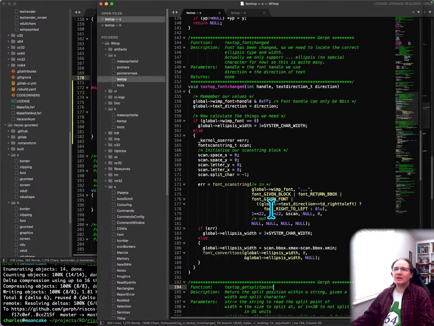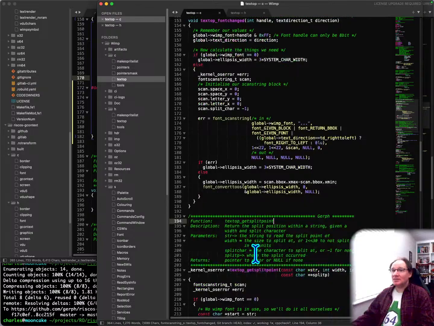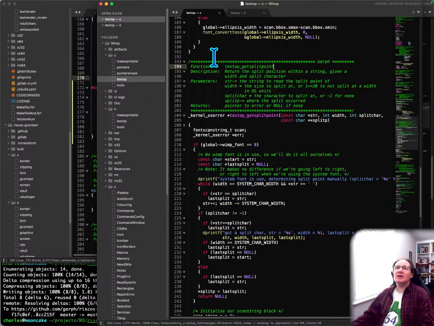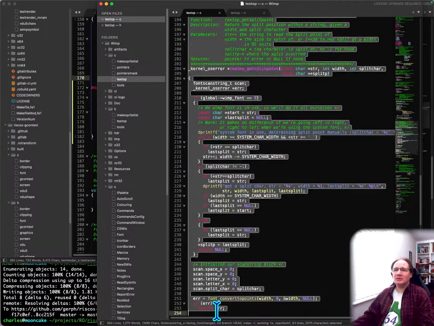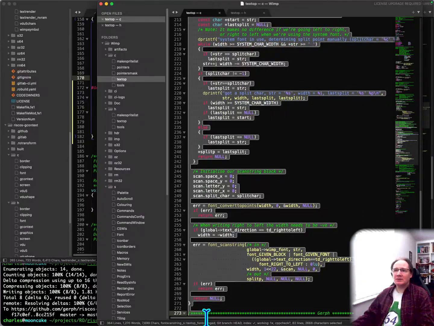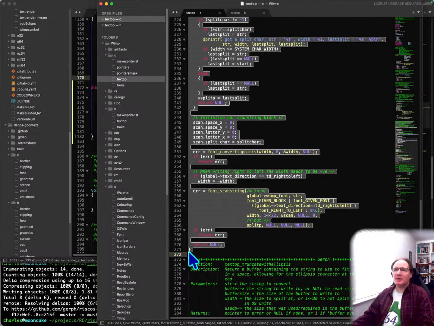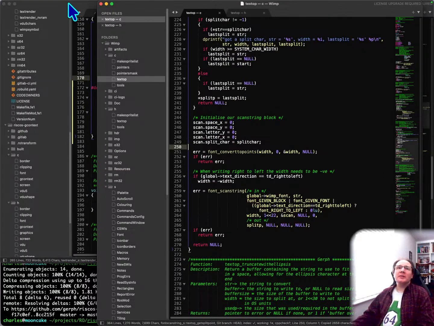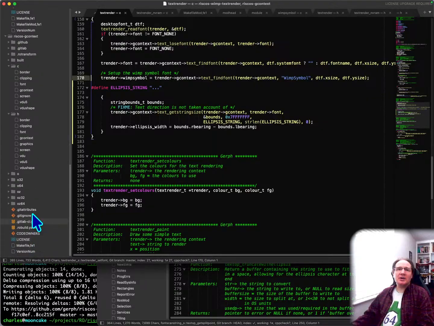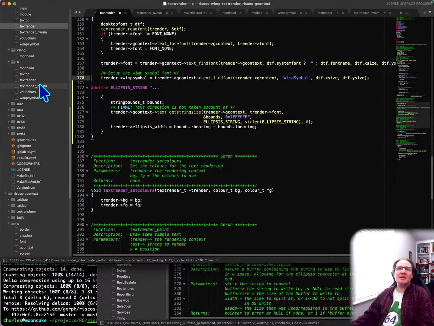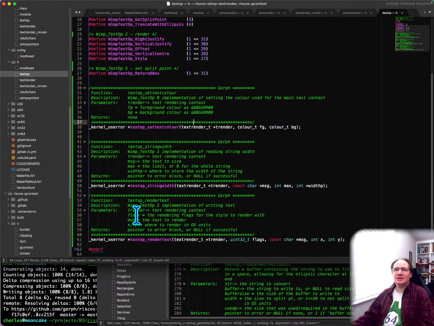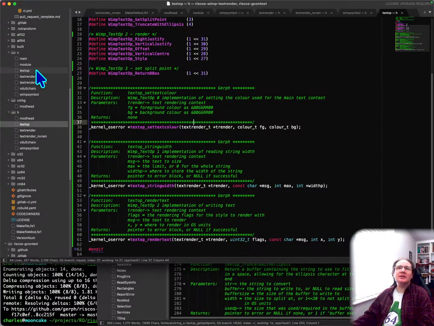What's the next bit of the code? Is the get split point interface here. So copy that. And we can start putting that into the text op code. And this will start getting a bit hairy because we've got things at different. Oh, that's the header file, sorry.